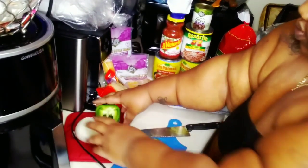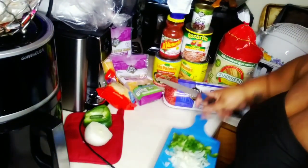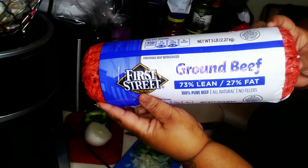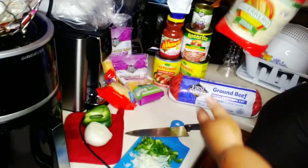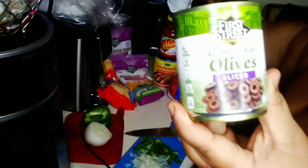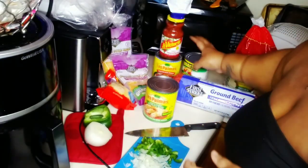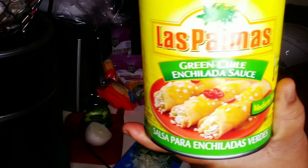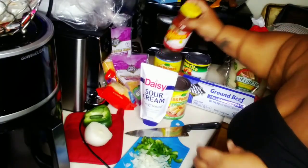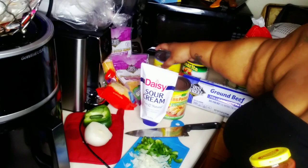What's good my beautiful people! I got the onion and bell pepper already chopped up, and I'm gonna throw that up in the ground beef. Got the cheap ground beef, some tortilla shells, olives, refried beans, and the enchilada sauce - we got the green enchilada sauce and we got the red enchilada sauce.